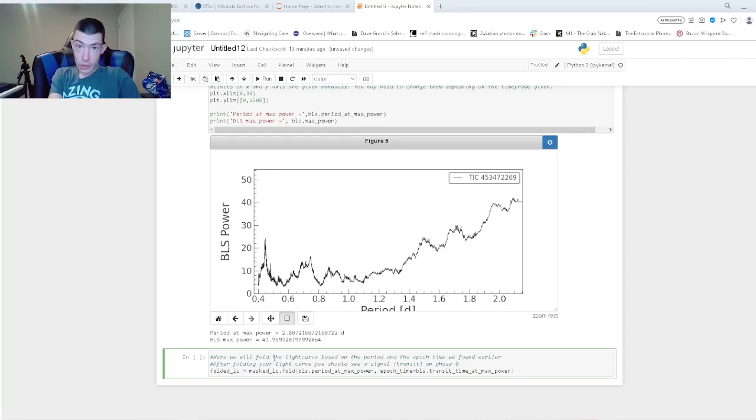Should work. Then folded underscore LC dot plot, and folded LC dot scatter, s equals 3. If it doesn't work, I can just always copy and paste it. X and Y.